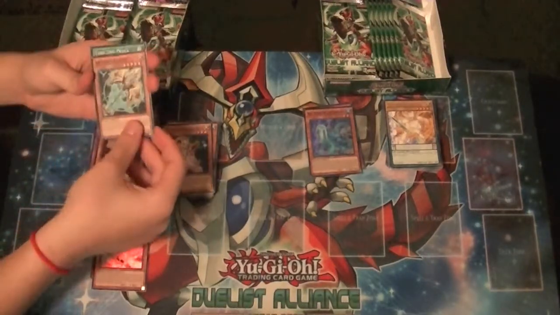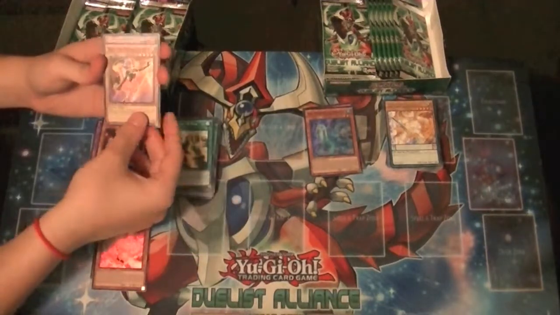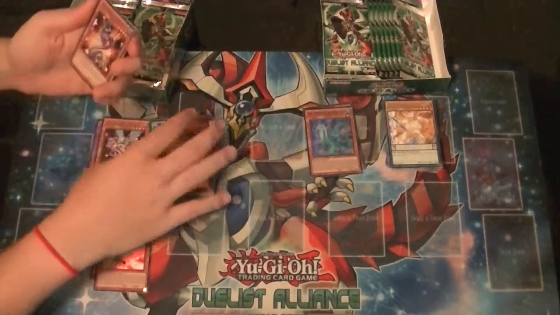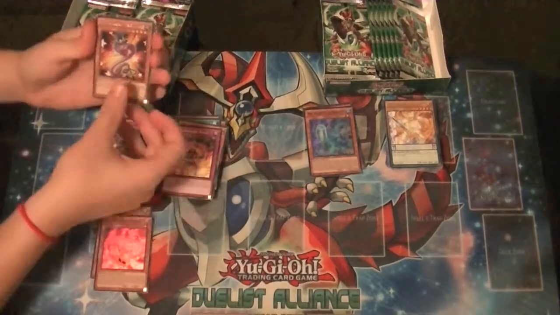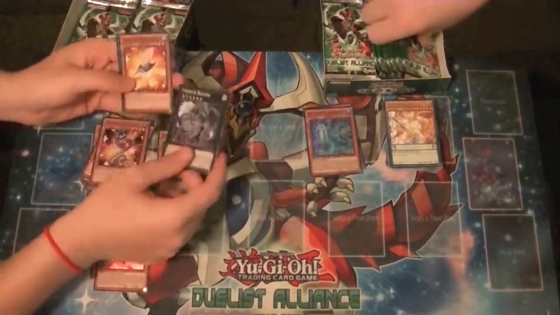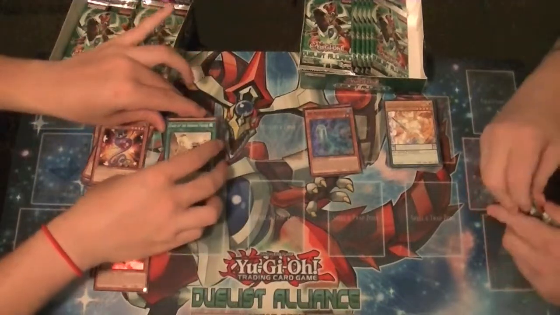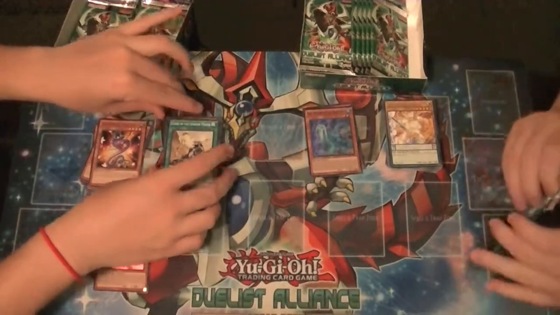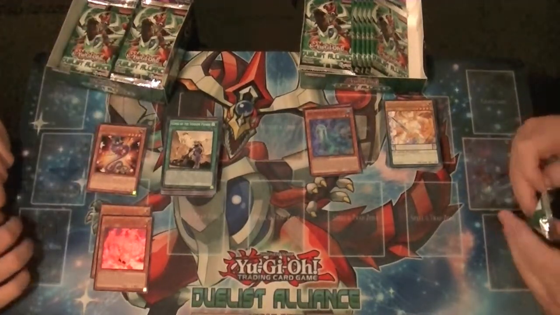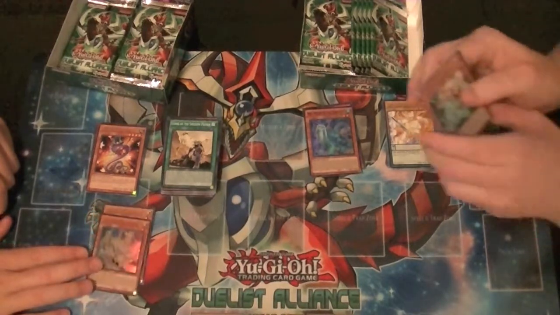Oh, Odd-Eyes. Hopefully get a playset of an ultimate rare. Okay, we got a rare Performapal Whip Snake, and an insect, and another insect, Skeeter. That little bug is annoying. While it's in attack position, once per turn it can negate one attack and then switch to defense position.